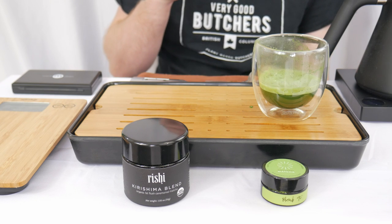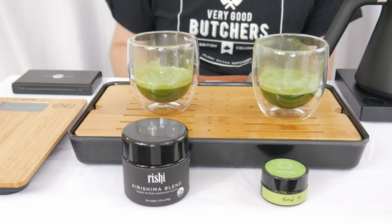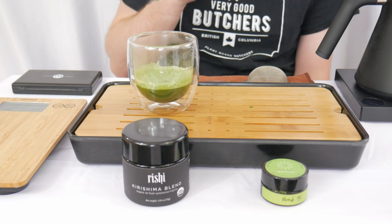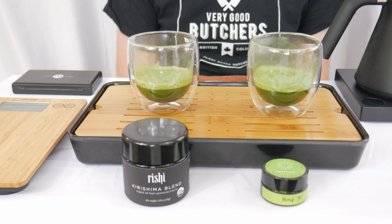Let's take a sniff. Very clean, very spring water. Trying to find any vegetal notes on the aroma there — just not much there. It's just very clean and pure. Try the Blend 95. This one I get a little bit of zucchini, fresh zucchini not cooked, just the slightest hint of sweet young peas. Let's go in for the taste now.